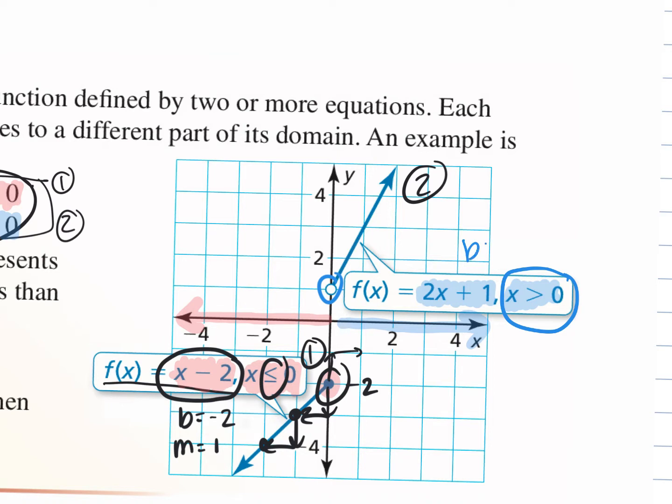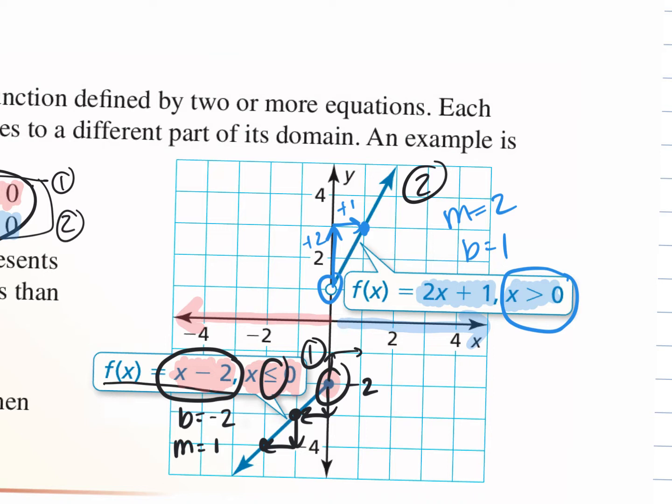My y-intercept is what for this equation? My b value. It's 1. So do you see how my line is starting at the y value of 1? And then my slope here is what? My slope here is 2. So if my slope is 2, I'm moving up 2, and then where? To the right 1. Do you guys see that? So up 2 to the right 1. Okay? So that's how they generated this line.